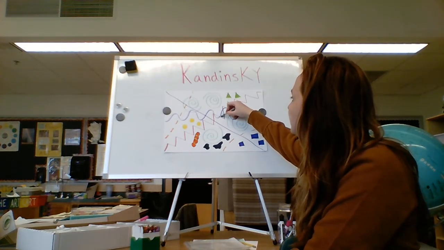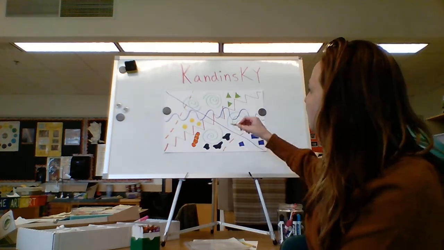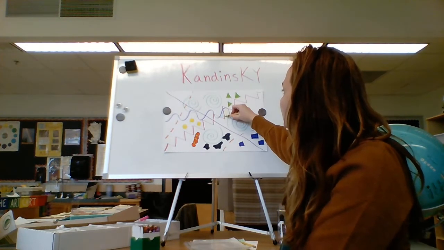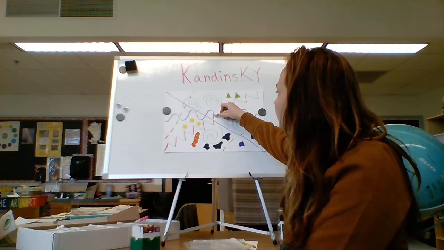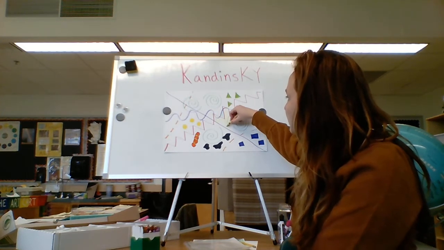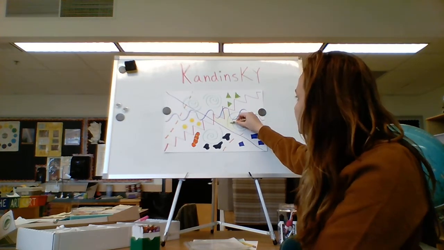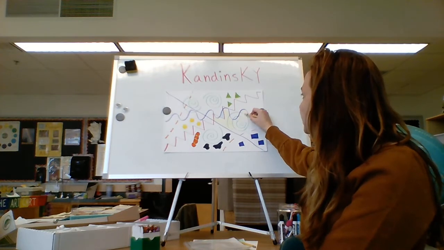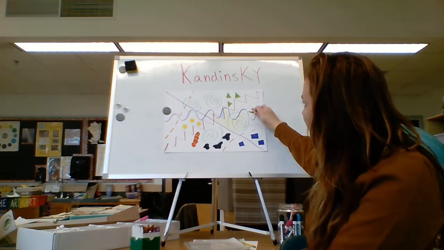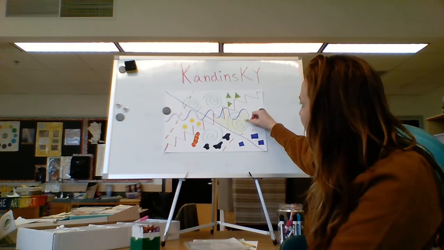So maybe I put some blue here. I just think this is a way that makes it look a lot prettier than if I was to just color everything in one color. So I'm going to color this in. There we go. So different sections would be different colors. So I can see that my wavy line's kind of cutting through here, so this is a different color than this one is. And I'll go ahead and color that in.